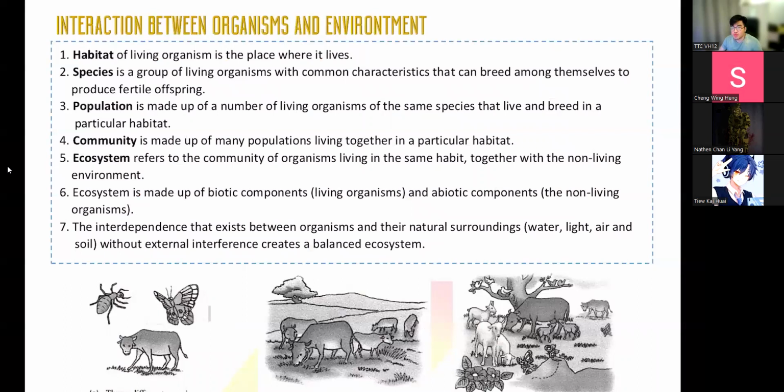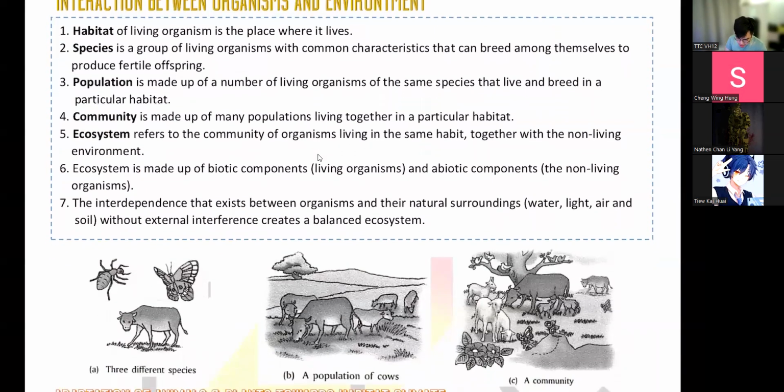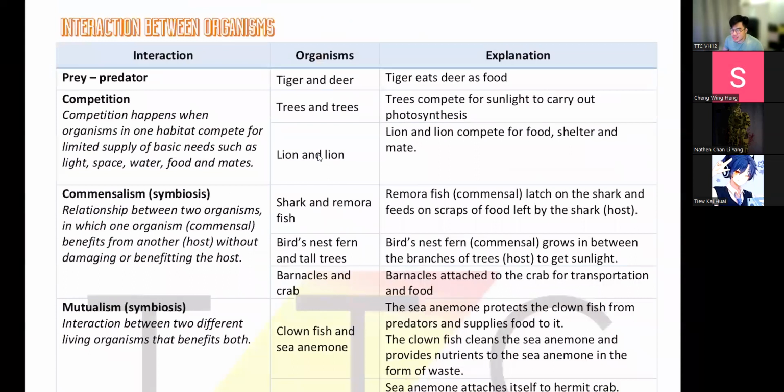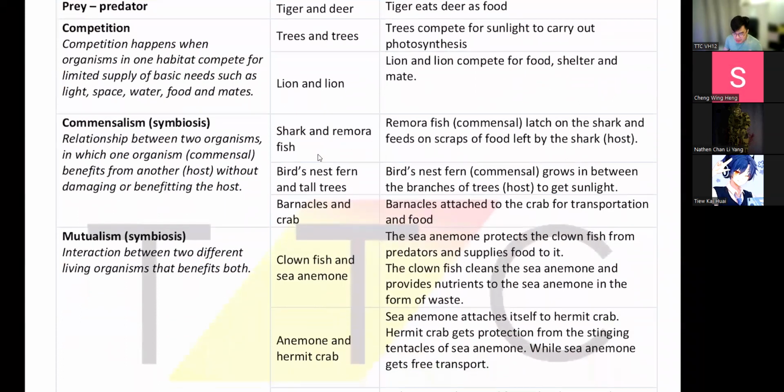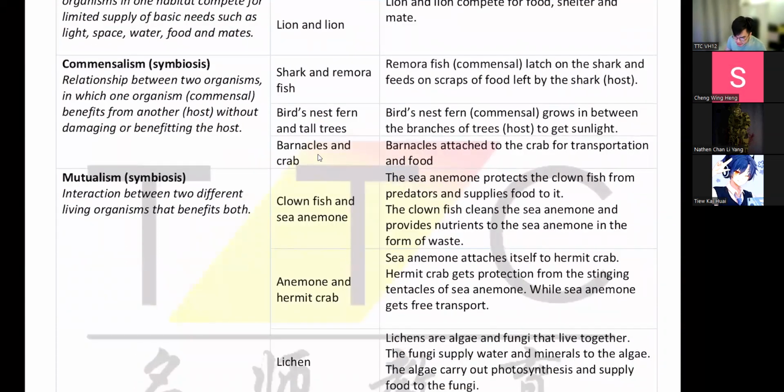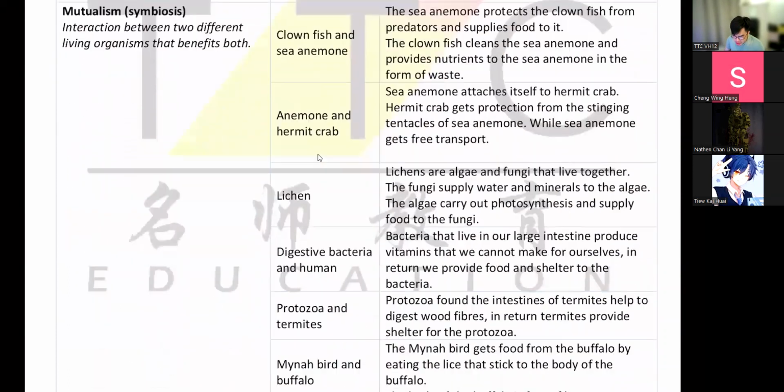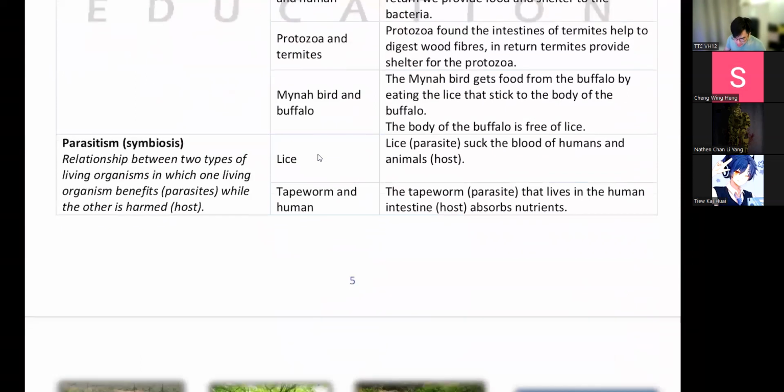As I said before, species is one, a group is called population, a few groups is called community, plus the non-living stuff is called ecosystem. Okay, and of course, these interactions that you should know. What is your prey predator? What is competition? What is commensalism? One gets advantage, one gets nothing. Mutualism, both get advantage. Parasitism, one gets advantage, one is harmed. Like parasite. Okay, tapeworm, they live on you, you are harmed, they get the advantage.